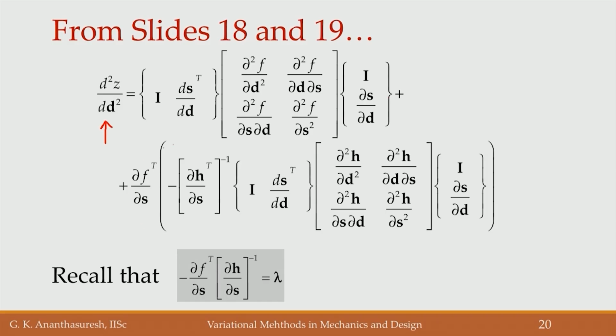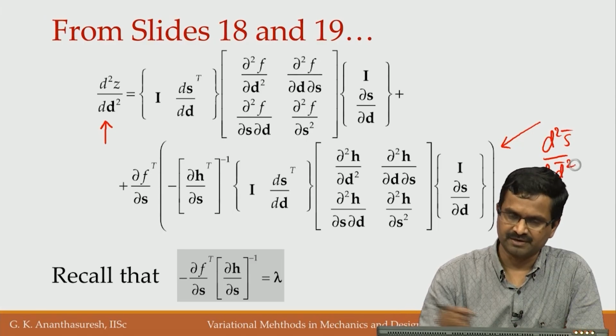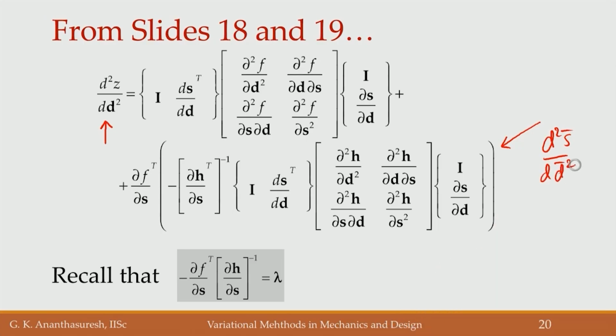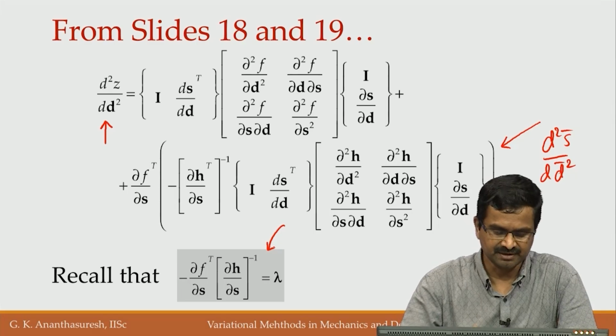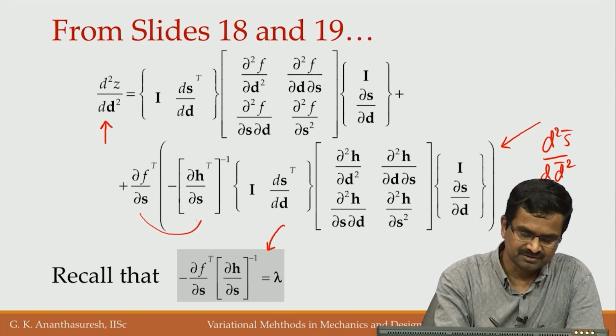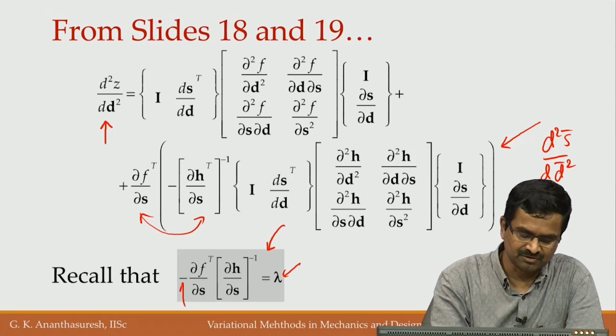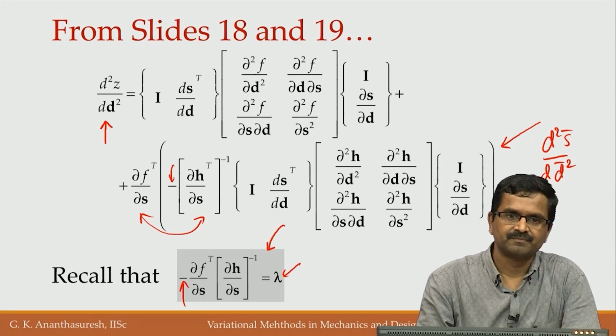So, we have plus this whole thing that we have as a second term, which is d square s by dd square. We have this long one. Now, we also recall how we define the Lagrange multiplier. It is basically the negative of the sensitivity of the objective function to the sensitivity in the constraint. That is what lambda is. When you recognize this and this together, these two terms will become lambda, including the negative sign. So, the negative sign is also here.